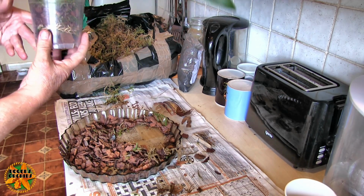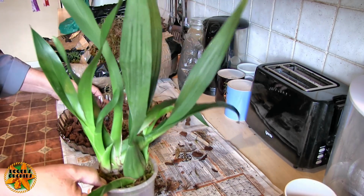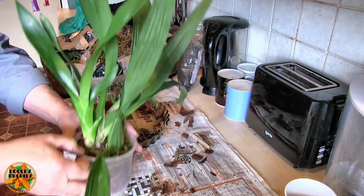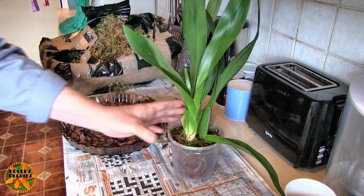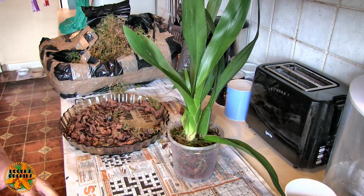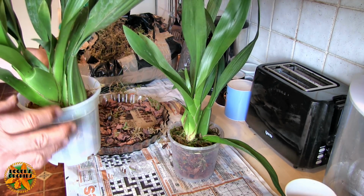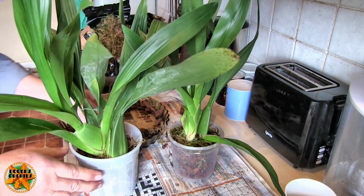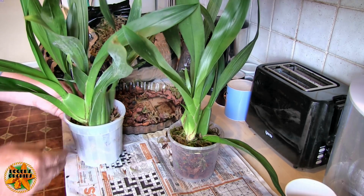So I'm just making sure there's no huge gaps anywhere. See, now that is light as a feather. The pot is light as a feather, and that's because it hasn't been watered yet. So the bark's dry, the cocoa husk is wet, the moss is moist. That weighs a bit more, but that's the plant. So there we go, that's 2 new repots, obviously both Sharry baby.